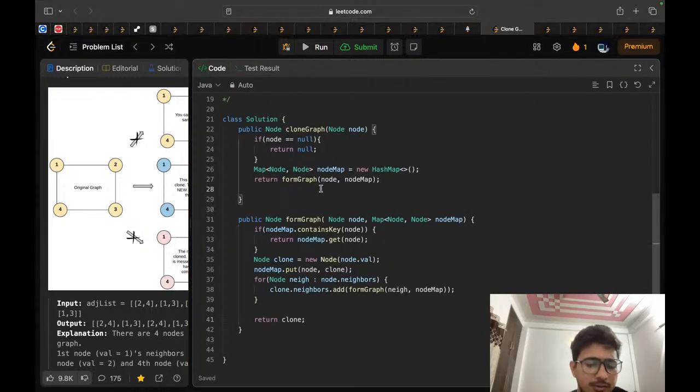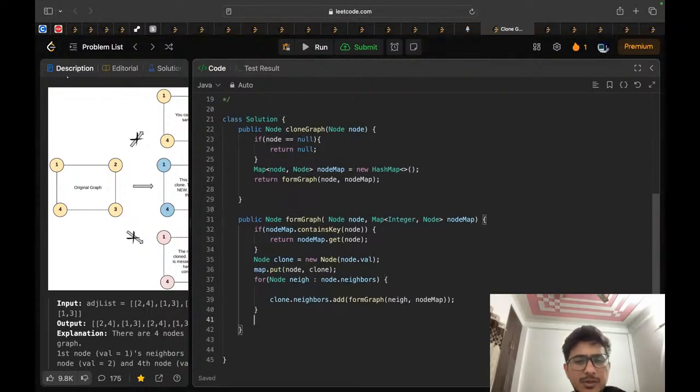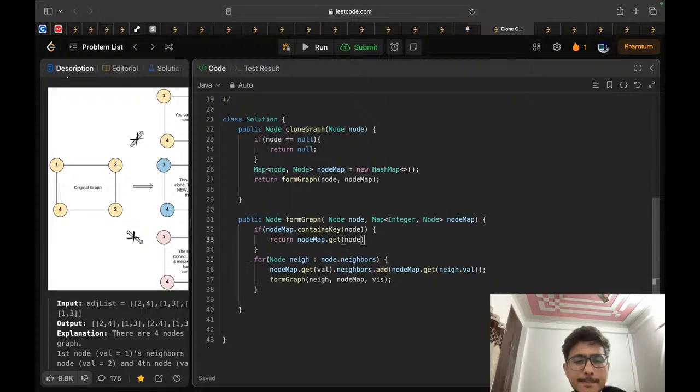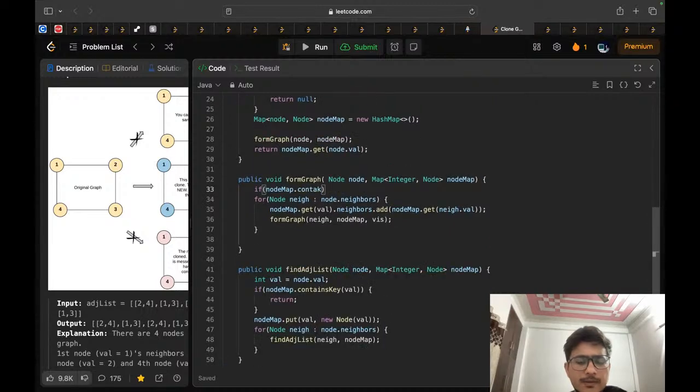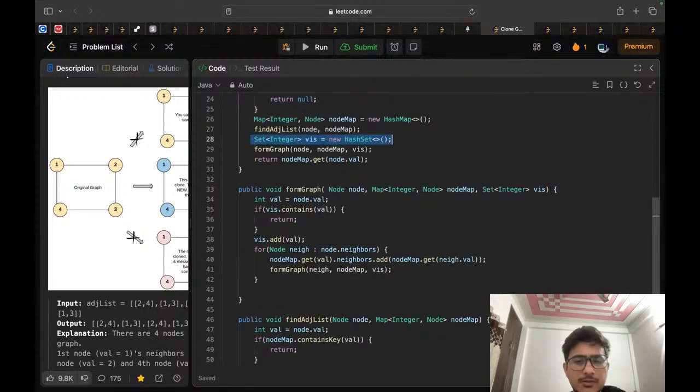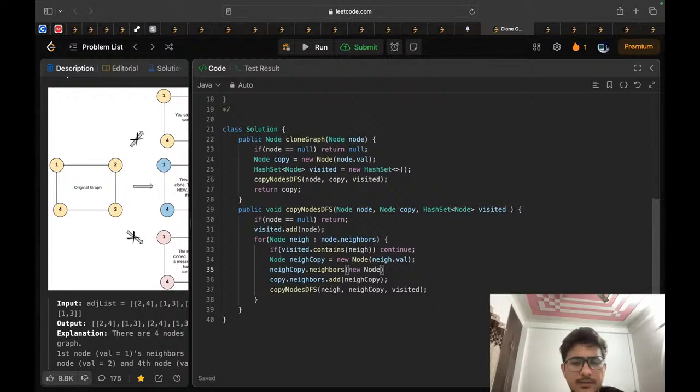Okay, I have understood this approach, but I am not able to understand why our approach was failing here.